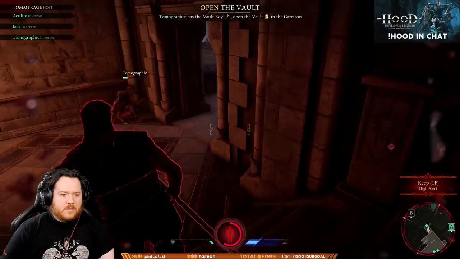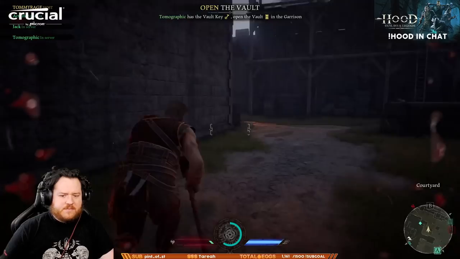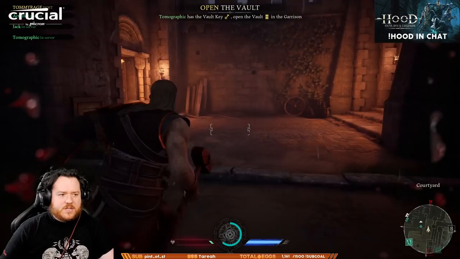I captured the courtyard. Obviously, if you learn where the vaults are, that's a huge advantage. Yeah, for sure. Thank you, Jack. It's one of those games where map knowledge is going to be good. I'm going to go, because I don't know where this is. Oh, is it here? I think this might be it, Tomo. Oh, no, okay, I'm coming.